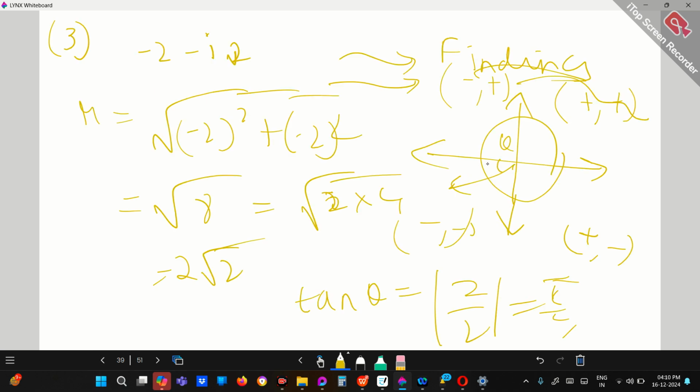In which quadrant is it? It is in the third quadrant, so pi minus pi by 4, that is 3 pi by 4. 3 pi by 4, right? Actually, here it is 3 pi by 4. And which quadrant is it? It is given as pi by 4 here. Minus of minus is pi by 4. Oh, it will not be forming like this, it will be forming like this. What's the meaning of that? Pi by 4.